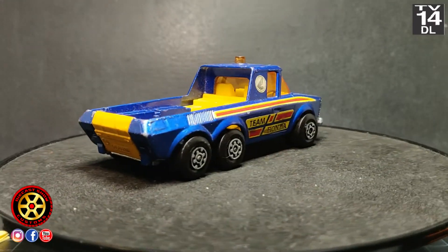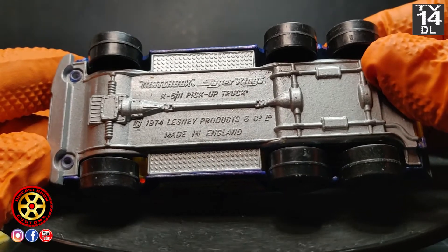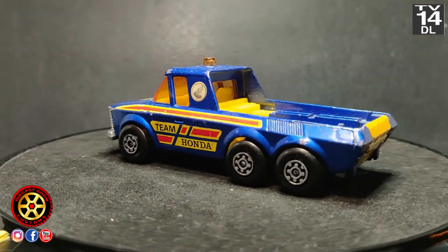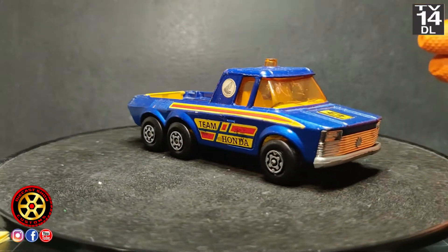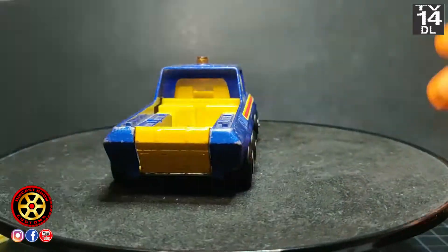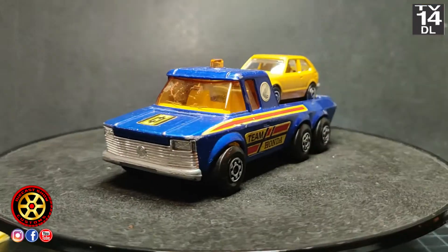I'm not going to carry a motorcycle. What it is — you're probably asking — it's the K6 slash 11 pickup truck, Matchbox Super Kings. This one is the K6, and it's supposed to carry a motorcycle. It says 1974 but it was released in 1976. You may be asking what should pair up with this truck — how about a 1976 Honda Civic? So I'm going to turn it into like a flatbed truck and carry the Honda Civic on it.